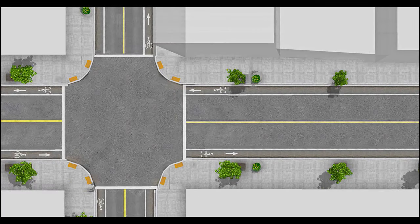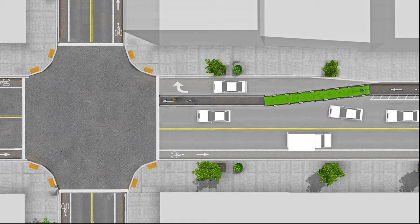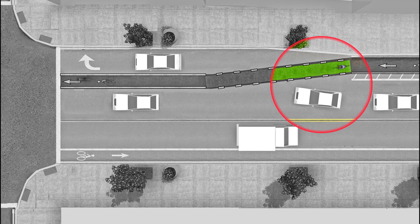This is a standard US road from the latest urban design guide with the official lane widths. And this is the latest advice for a cycle lane with a right turning lane. The problem with this design is the extremely bad angle of crossing. A driver has to look over his or her right shoulder to see if there's someone on a bicycle.